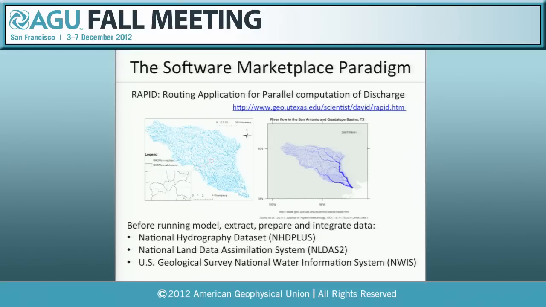And finally, the software marketplace paradigm, where there are environments in geosciences where a lot of the same code, the same software, is developed by many different groups, and it would be nice to be able to share that. This is an example from RAPID. This is a hydrology modeling environment where they get data that they prepare and integrate from a number of national resources. There are a lot of groups across the country that get data from the same resources, and a lot of investigators will be downloading, preparing, and integrating this kind of data to fit very similar kinds of models. So it's useful to be able to share those data across different groups. And there's a notion of being able to post workflow fragments that others might be able to grab and reuse, not just individual codes.